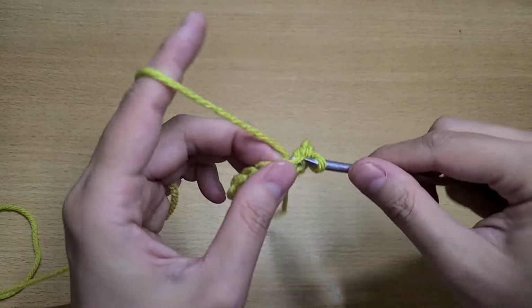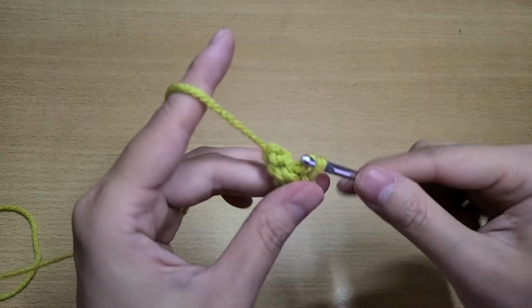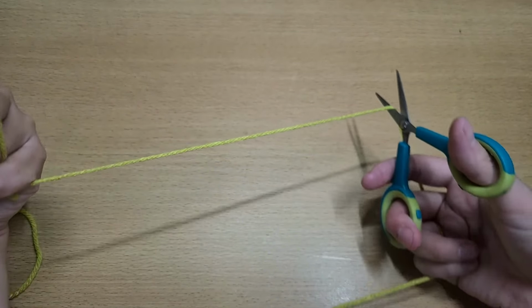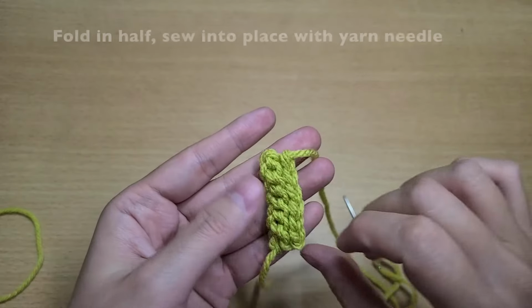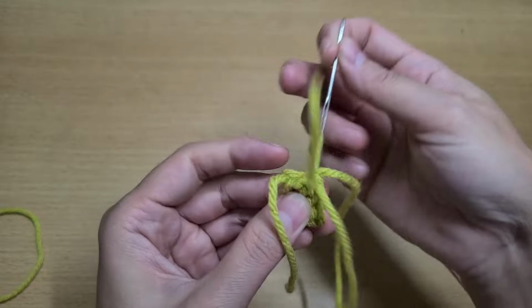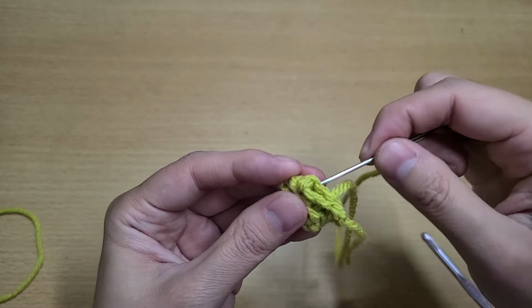So that's 1, 2, 3, 4, 5, and 6. And then we are going to cut off a long tail and fasten off. And then you are going to fold it in half. And then we are going to sew it in place with a yarn needle. So go ahead and sew it closed all the way around on all the ends.